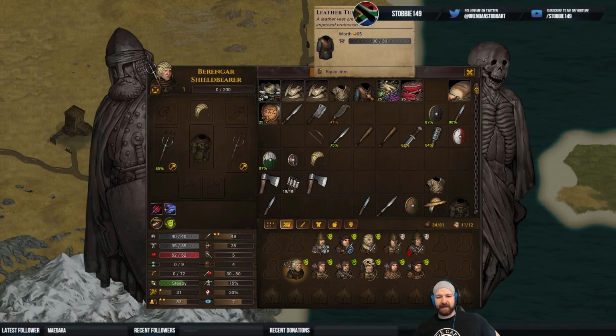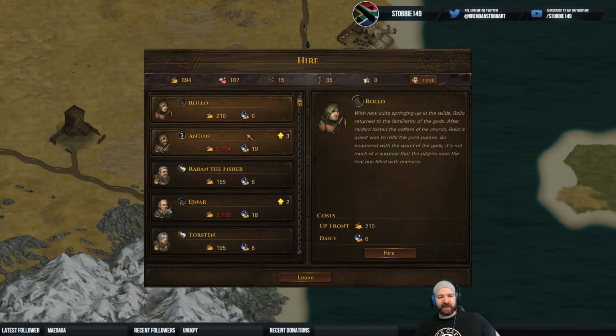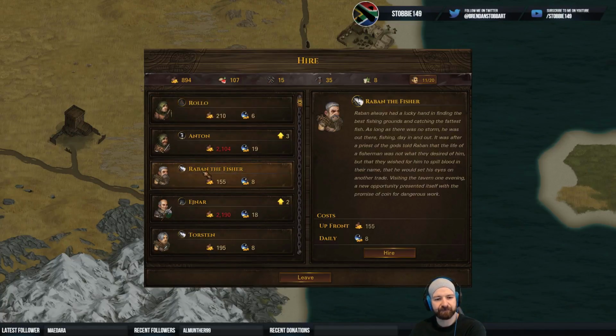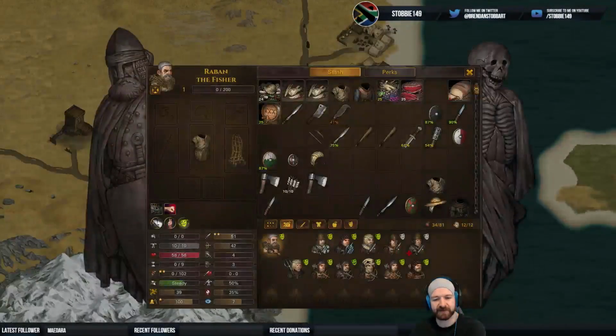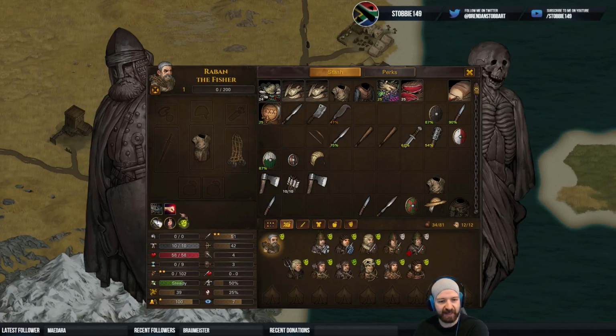And do you see how you get whatever the armor and weapons the person you've hired was carrying? You can try that one more time. Rolo is unlikely to have melee skill. Here's a fisherman for only 155. That's worth trying, I suppose. Two melee skill, two stars in melee skill. Another shield bearer. Awesome.